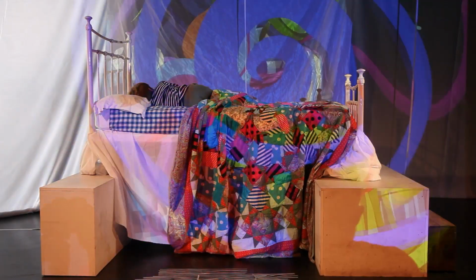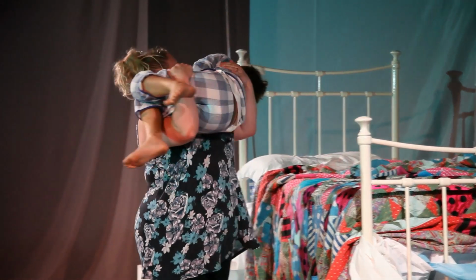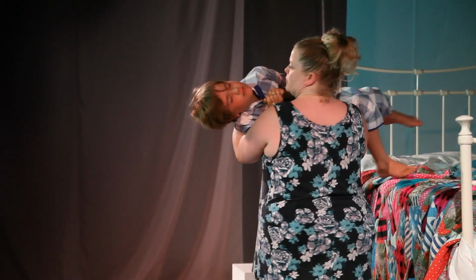The story's written by Ivor Cutler, which really pricked my ears up to start with because I'm a real fan of his work, and it's a surreal take on a mum and her son getting up in the morning and preparing breakfast. There's some really interesting twists and double entendres within the piece which are really nice to play with, and visually there's a couple of set pieces which we've animated which really lend themselves to that approach. So it's quite a lyrical, fun, uplifting story.